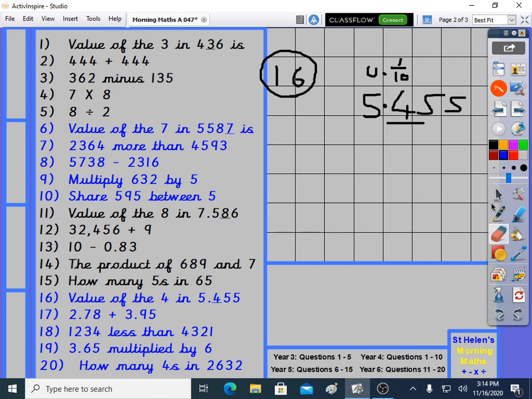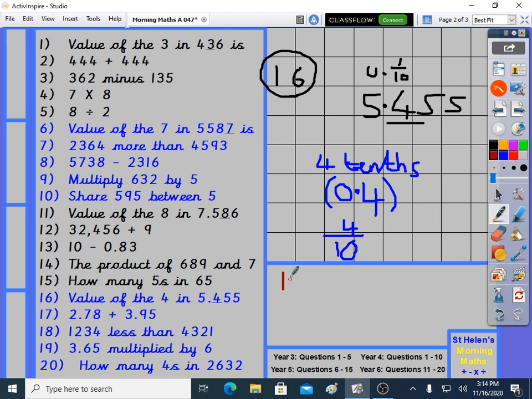I'll write that in 3 different ways, like I normally do. 4 tenths. This is how you spell tenths. When you've split something into 10 equal bits, and you've only got 4 of them. As a decimal, it's 0.4, because it's 0.4. That's what the 4's worth, 0.4. And as a fraction, 4 over 10. So there's your fraction answer, 4 tenths. Question 16 done. Question 17 is addition.